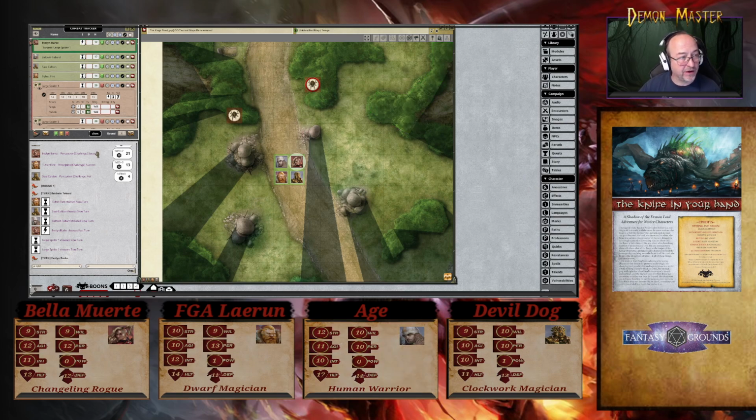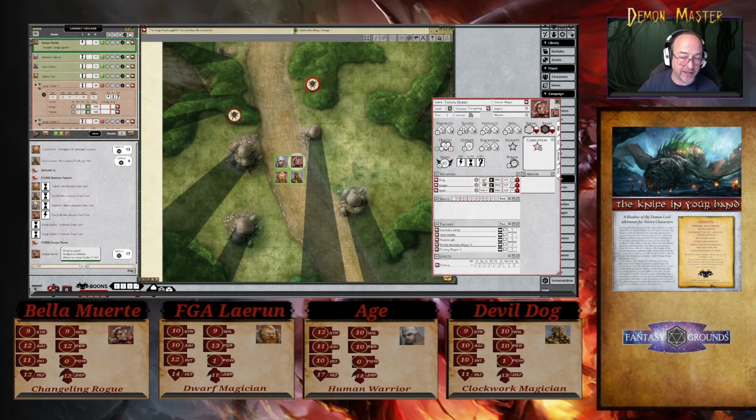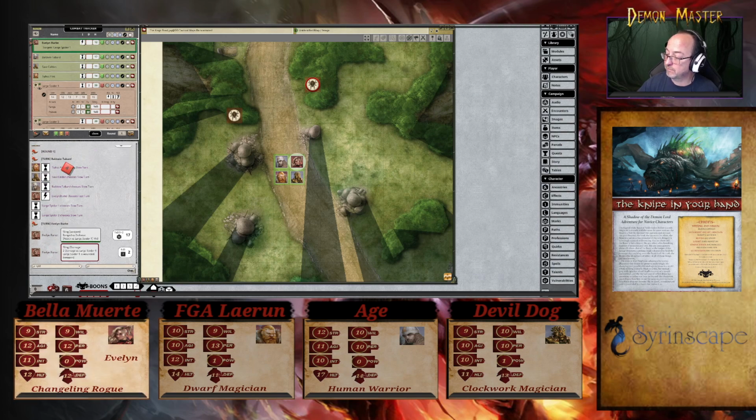All right, Belle, fire at will. Yay. All right. How do I do damage on this game? So on damage, it's right next to where you rolled your attack, but it'll just say like 1d3, and all you do is double click the 1d3. Oh, okay. Yay.